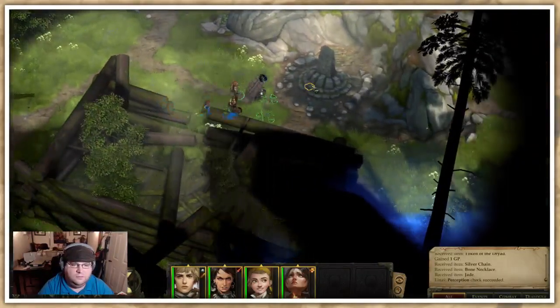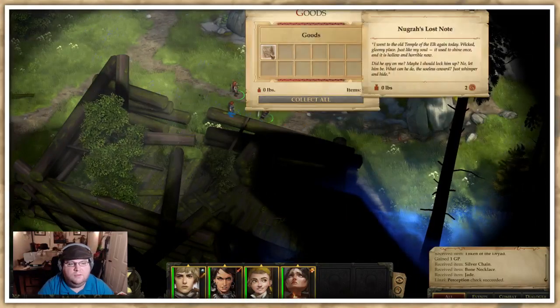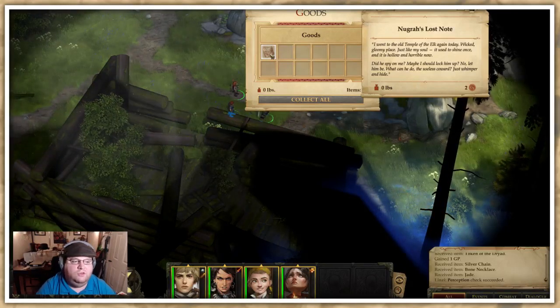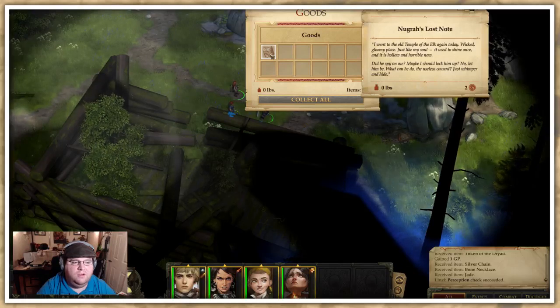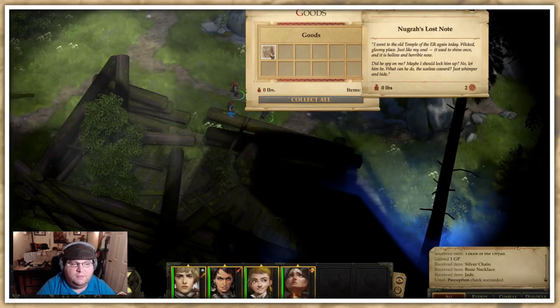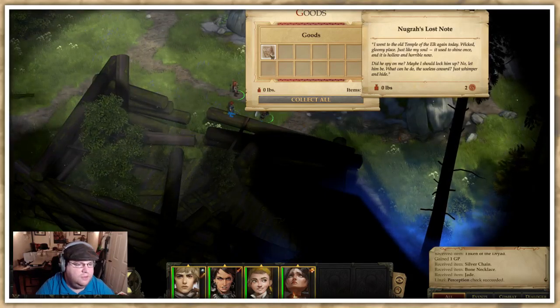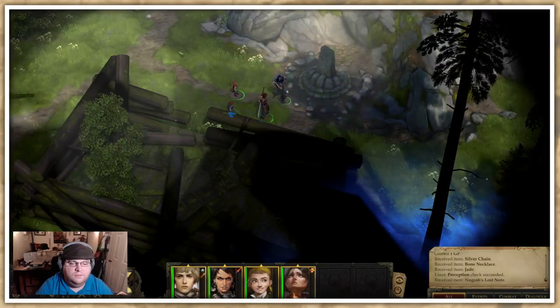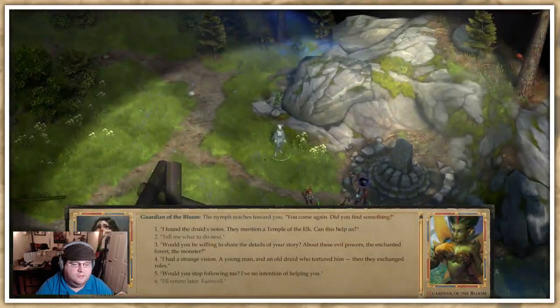I see something. And we have a note. I went to the old temple of the elk again today. Wicked, gloomy place, just like my soul. It used to shine once, and it's hollow and horrible now. Did he spy on me? Maybe I should lock him up. No, let him be. What can he do? The useless coward just whimpers and hides.